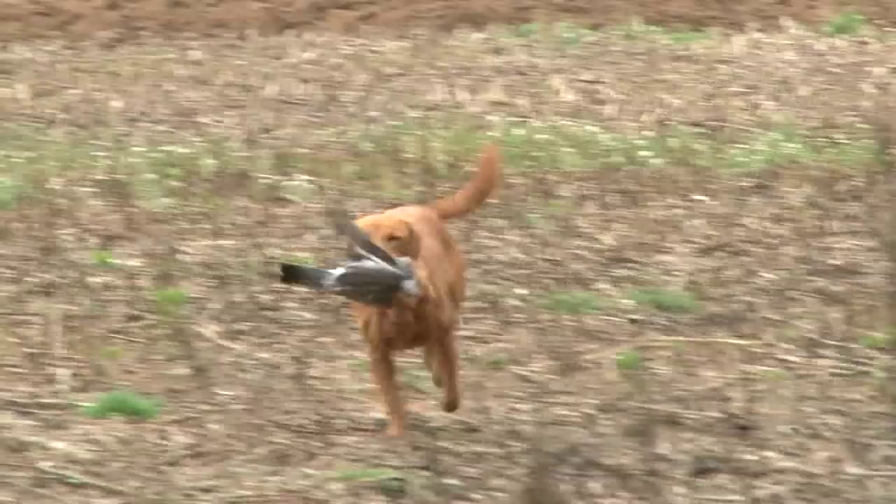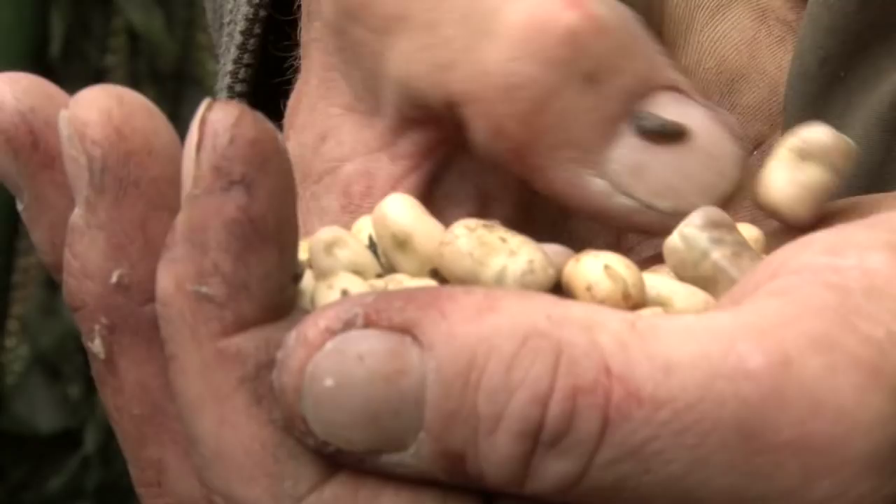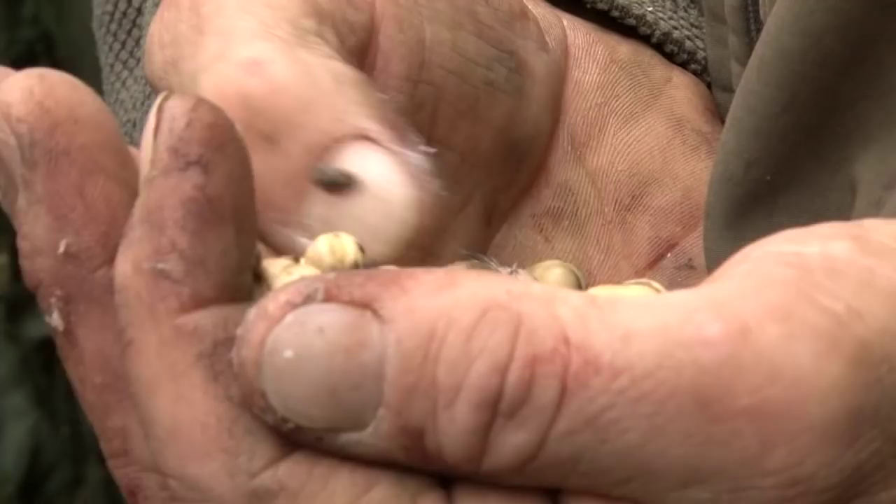They call it a day with a bag of 60 woodies. One of the last birds shot has a crop full, so Crow becomes a bean counter. Can you guess how many it can hold? The grand total is 91. 'That's not a crop — that's a Tardis.' Wood pigeons are a favourite of Andy Crow, and if you want to see more of his videos in the Crow House Series, click on the image appearing above the shoulder. Somebody else who attracts birds is David on the Fieldsports Channel News Stump.